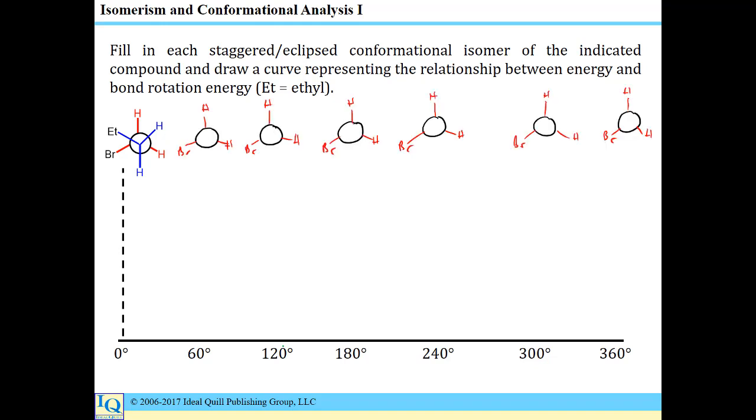So I filled in the back part of the structure, keeping the H's at the top and bottom right, bromine at the bottom left, as it was in the original structure. I'm going to undertake just rotating the front in 60-degree increments. Every time that front rotates 60 degrees, alternate between staggered and eclipsed conformations. It starts off being staggered. So we're going to go to an eclipsed and then alternate around: staggered, eclipsed, staggered, eclipsed.